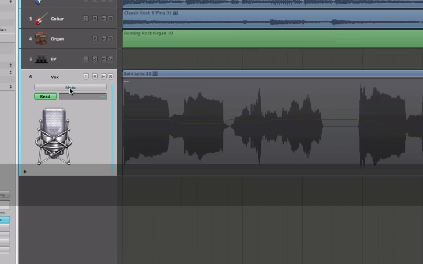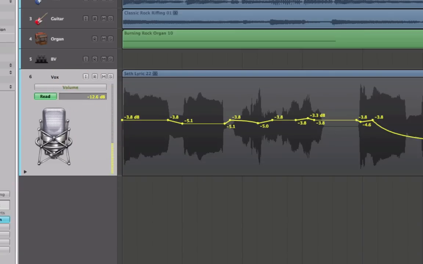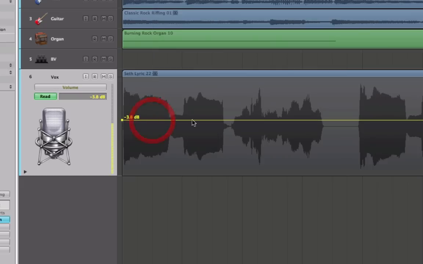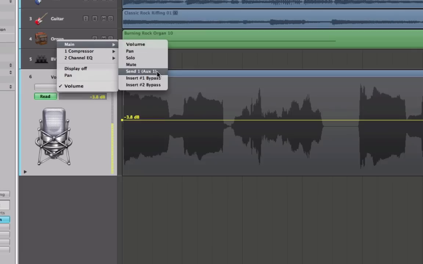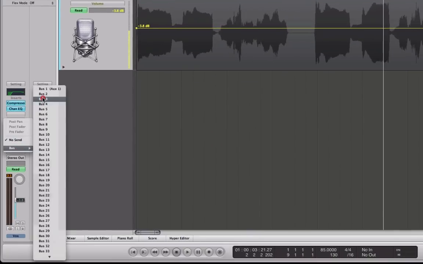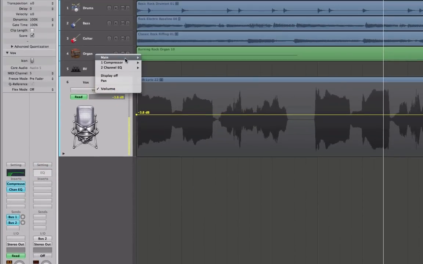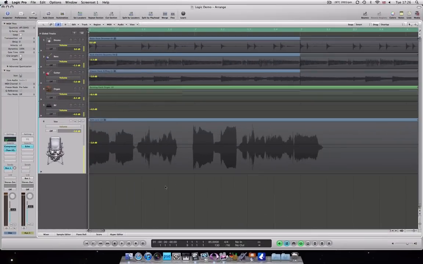So back to the automation window. Just going to go back to the volume now that I've shown you that stays in the background. So again, on the main window, we can send to aux 1, and we've got the inserts, the bypass of the inserts that are active. Now, just to show you that this will update, if I create a new send here in this main window, this will update to show me send 2 as well. So this main window updates to whatever you've got active in that channel strip, and will only bypass those effects. So if you want to quickly bung in a delay and then bypass it again, this is how you can do this. So I'm going to quickly show you now how you can automate that send.